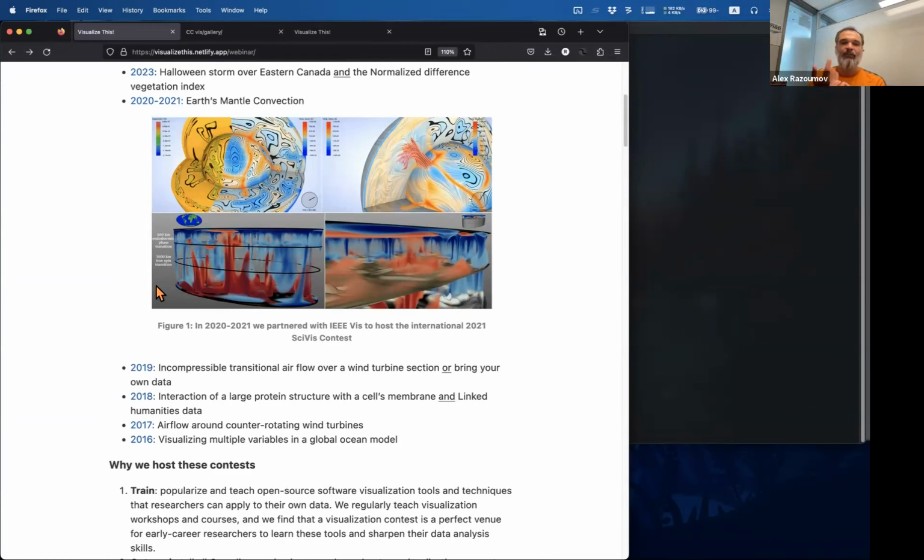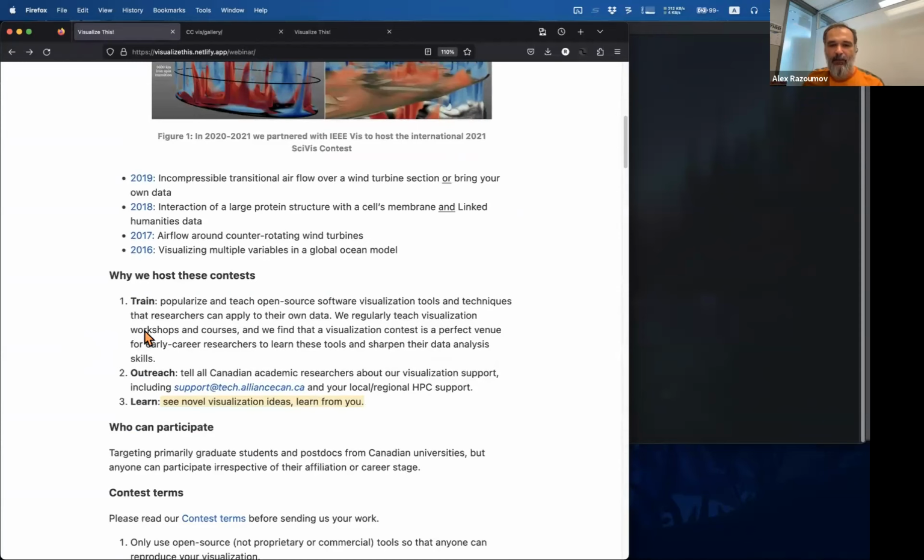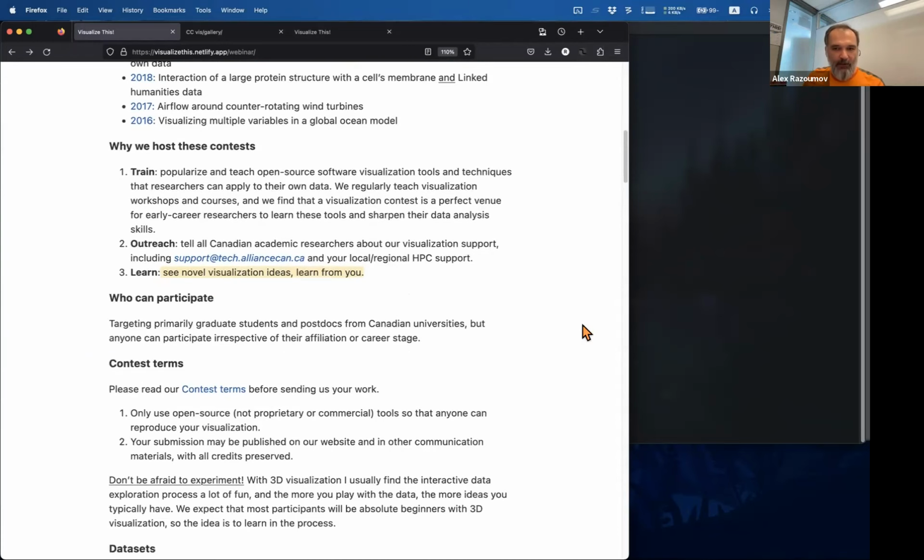So if you have a rising plume rising from the core to the core mantle boundary, then it actually goes up in the visualization, and then the descending blob or plume goes down, and it's really amazing. So I would have never thought of doing something like this, even though I can do it fairly easily. But ideas are really what you can do is really limited by your imagination. So who can participate in this year's contest?